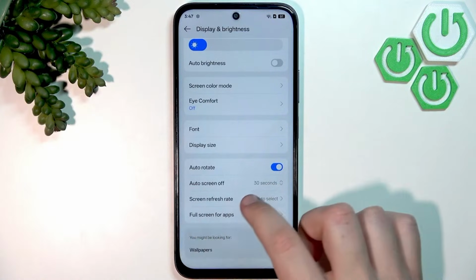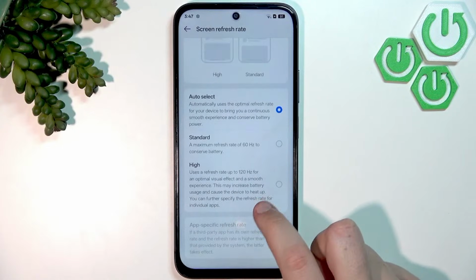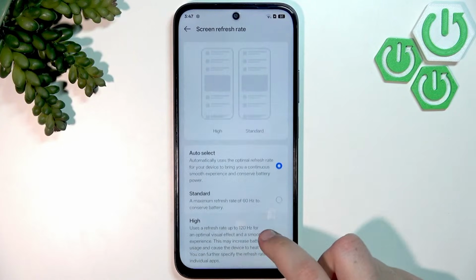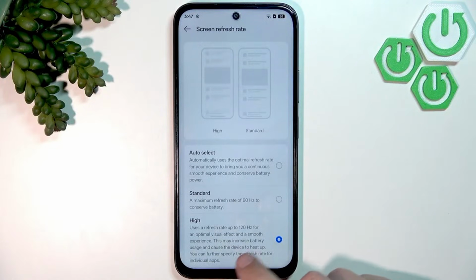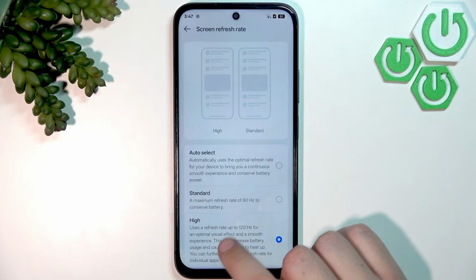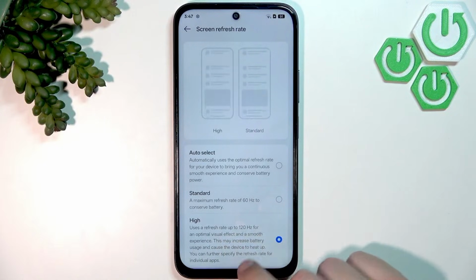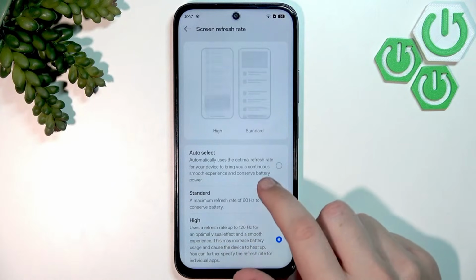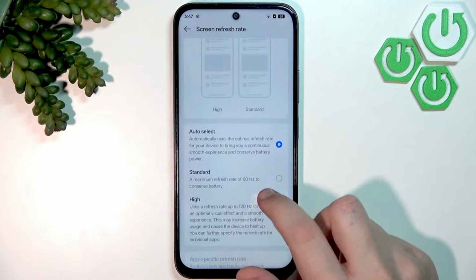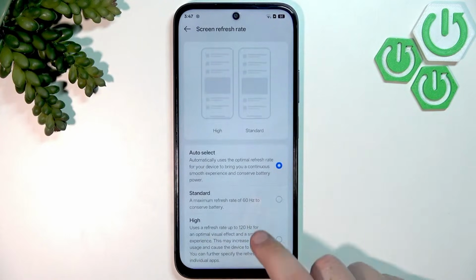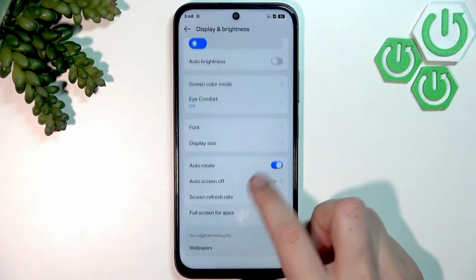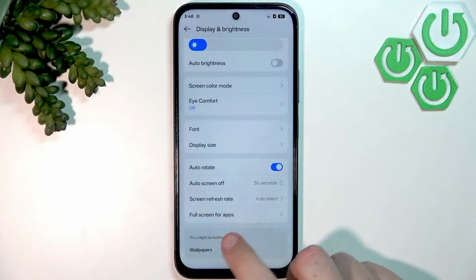Next, what you guys want to do is change your refresh rate. So of course, this will give us some extreme freshness on our screen. Of course, it will be smooth as butter, but we definitely do not need 120 Hz for the long term. We are going to use either auto select or standard to make sure that we improve our battery life. Here I use auto select, so whenever I actually do something, it's 120, and if it's just steady right here, then it's using only 60.